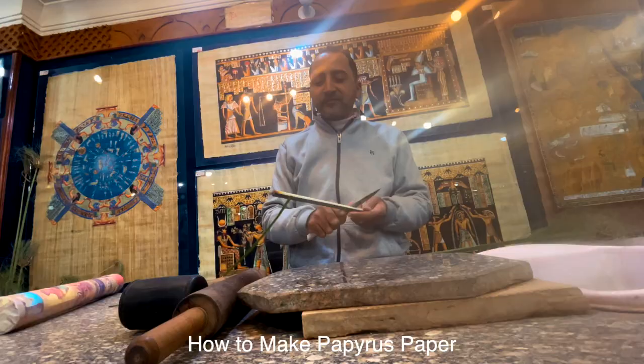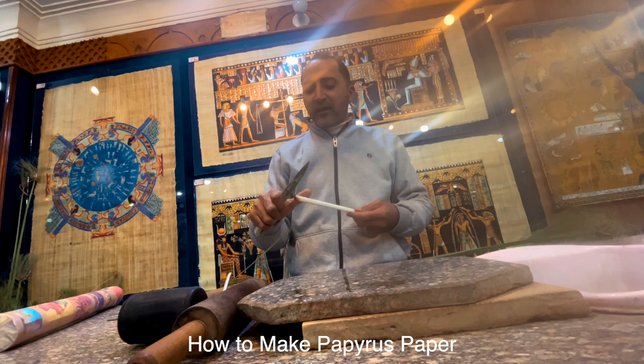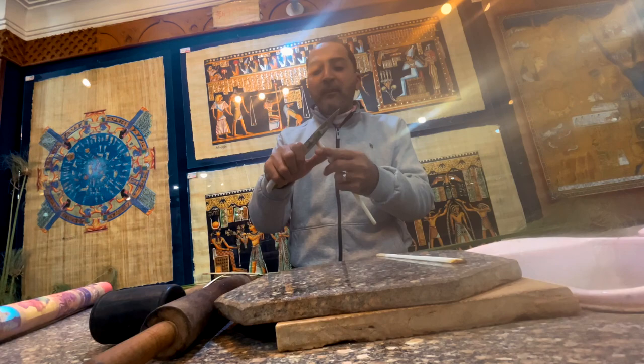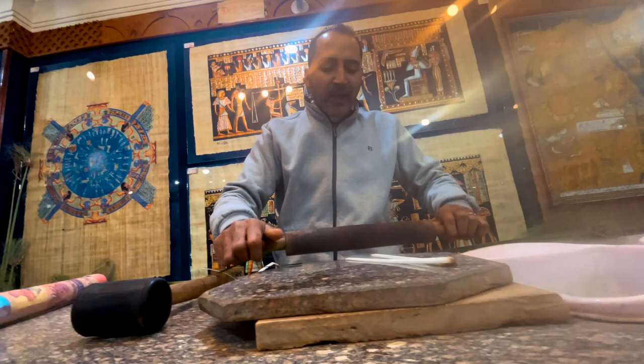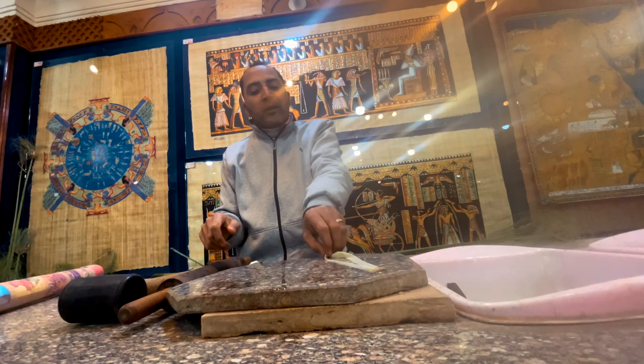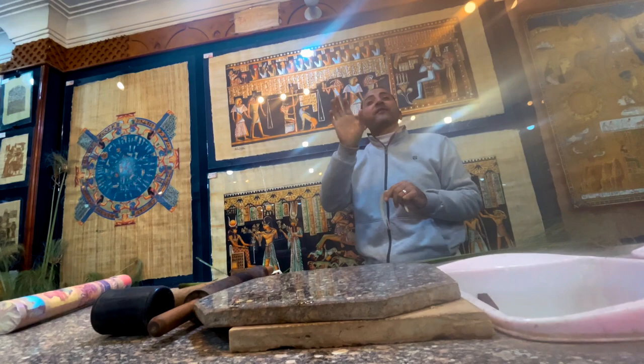We first removed the green cover, and the green cover used to make sandals, baskets, boots, heads, mats, nothing quest. Yes. Important part is the inner, the white. Yes. We have to divide it in slices like this. Can be thinner, can be thicker. Mm. The slices contain the liquid, become natural glue. To make a paper, we squeeze and we keep squeezing the slice, as usual. I mean, as the ancient Egyptian did, exactly. Mm. We can press, yes. Press. Yes. The liquid become more stronger, make the paper slimy and sticky, so bacteria cannot attack. This is never be crushed, never be damaged, never be pressed. Yes. This is the genuine papyrus.